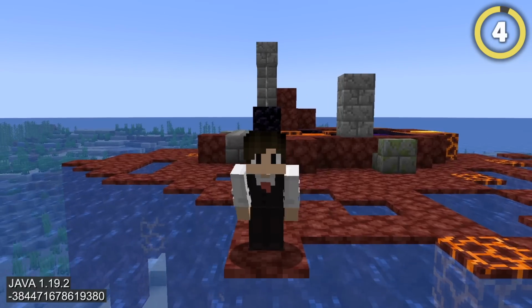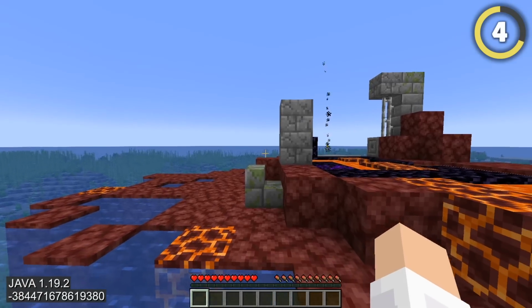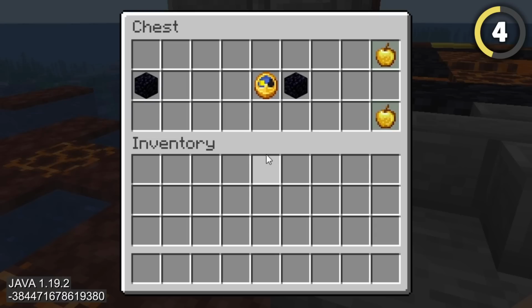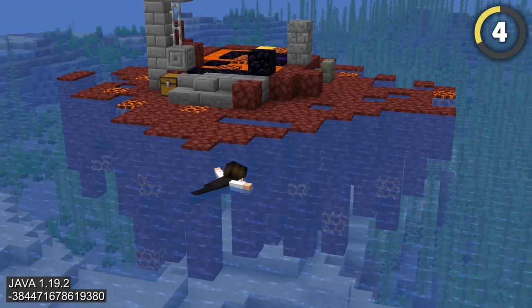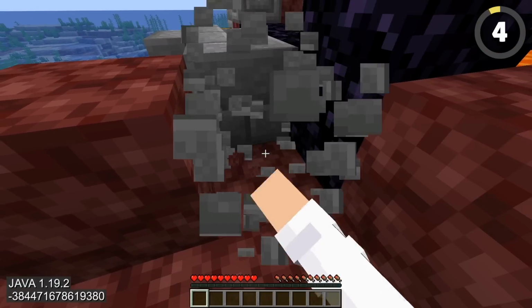For a more hardcore survival island experience, try this evil-looking seed. There's no helpful villagers or convenient trees to help you out here. Just some lava, obsidian, and a couple apples to help you on your journey. If you can figure out where you're even going. Watch and learn. See? I did it!